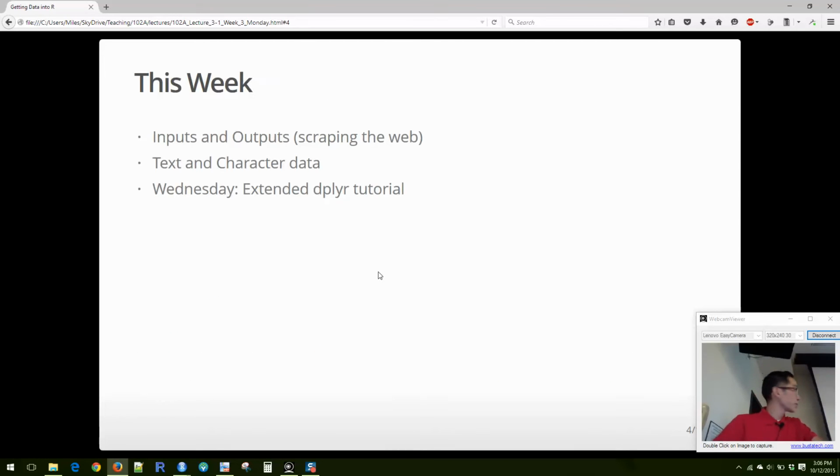All right, so this week, today I'm going to try to cover getting data into R, and there's all sorts of stuff to talk about there. In particular, I want to show you some cool stuff you can do in terms of getting data into R from the internet, and we'll try to cover text and character data. And then on Wednesday, I intend to do an extended dplyr tutorial.